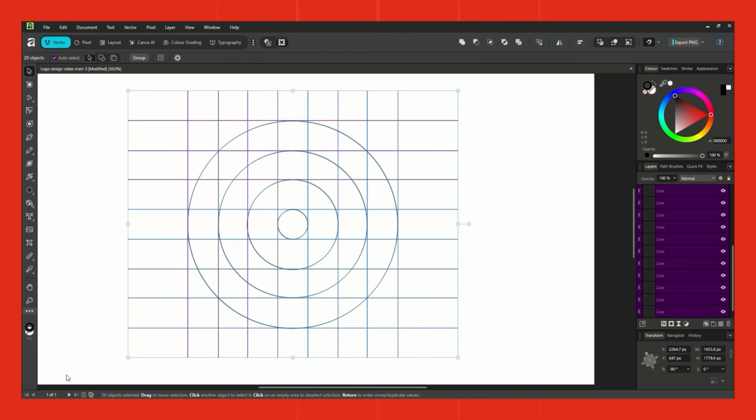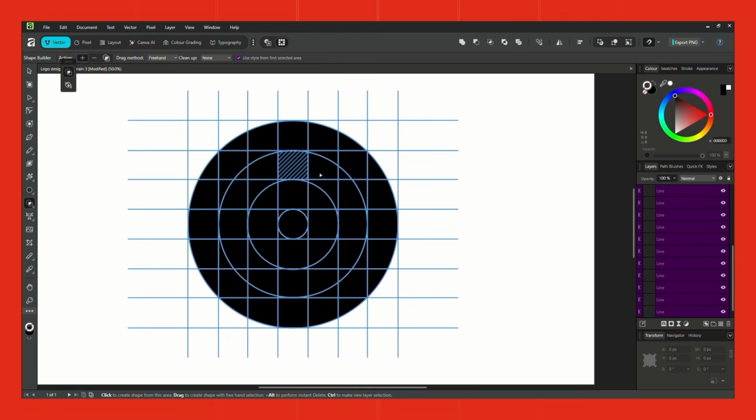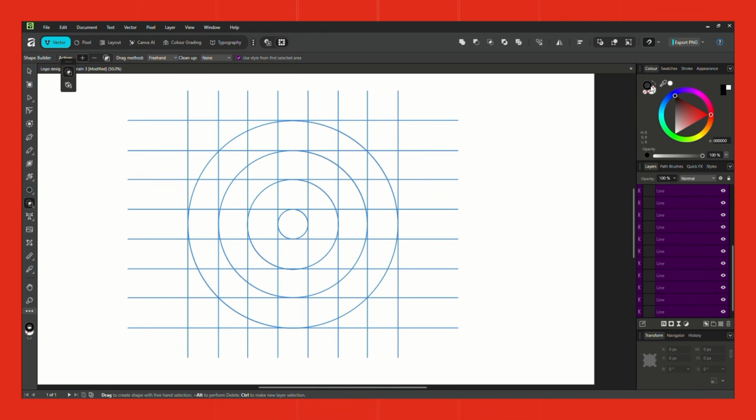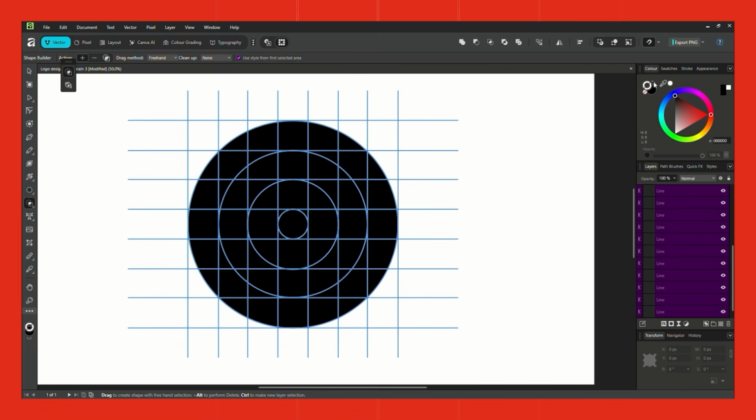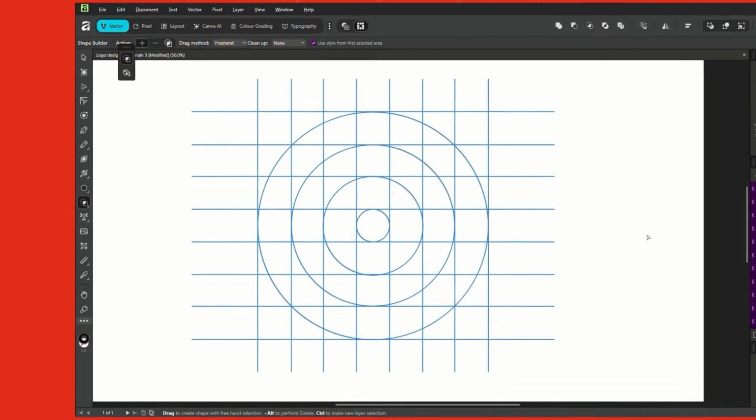I'm finding a little difficulty over here using the shape builder tool. When we switch it to fill, normally this won't happen in Illustrator. Basically when we switch it in Illustrator, it stays the same. Only when we use the shape builder tool does it start filling the shapes. That's what I've been using in Illustrator, but in Affinity it's completely different. When we switch it, the whole shapes turn into fill, and it's really hard to create a shape using the shape builder. There's no fill created over here. I don't know, maybe there is another way to do it. If you guys know, please let me know in the comments.